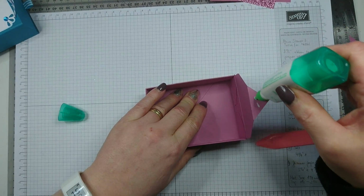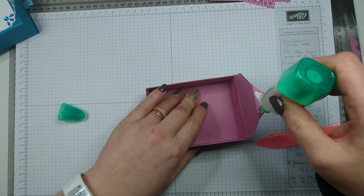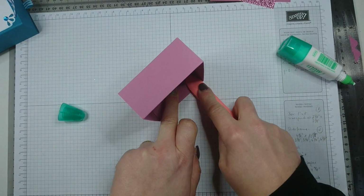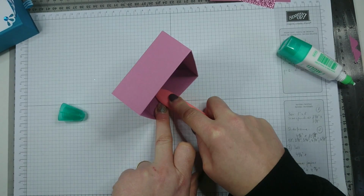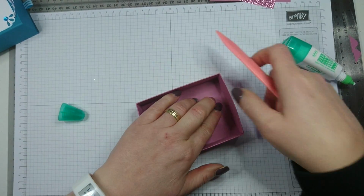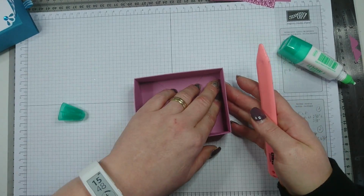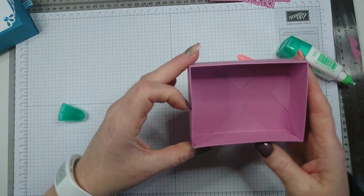And while I'm holding this, I'm applying my glue here. And I fold this like so, and push this in place as well. So I'm just pushing it back into the side to make sure that it's really a sturdy box like so.